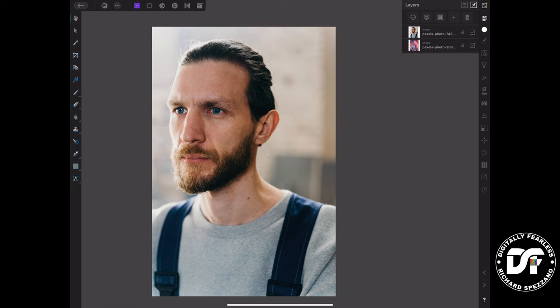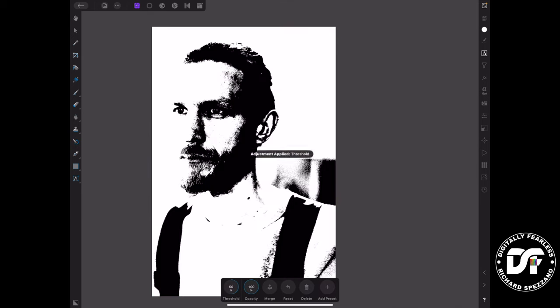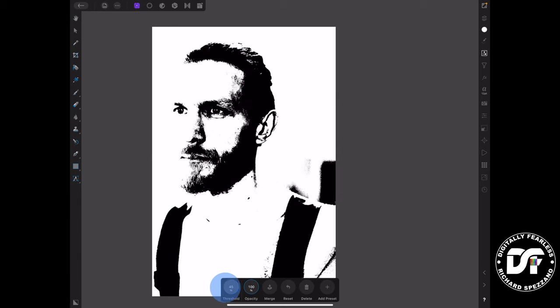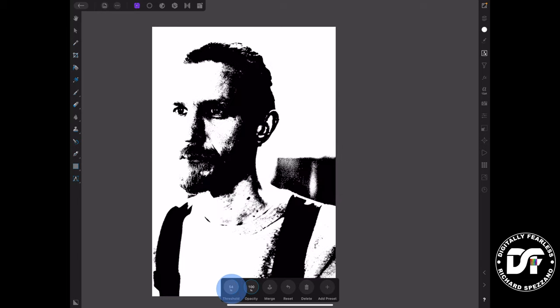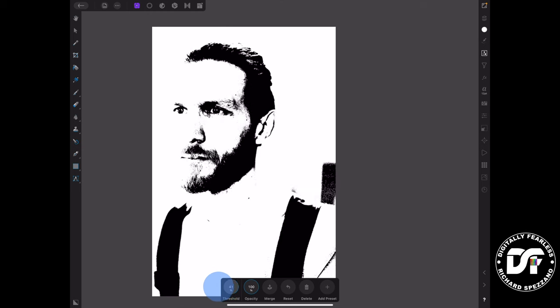So what I'm going to do now is go to Adjustments, which is right there, and it's going to go to Threshold, right on the bottom. Now on the bottom, there's where it says 50%, you can decide how much. I don't like that much of the face showing or not showing, so I'm going to just pull it back a little bit so there's a little bit more white in this area. So let's see, I'm thinking like that should be okay for me. So I'm going to accept that.